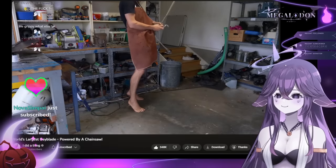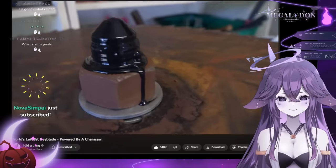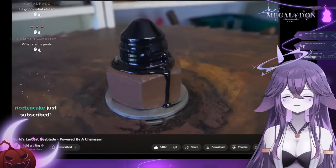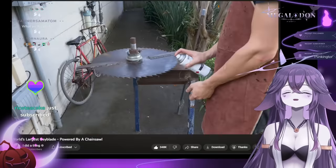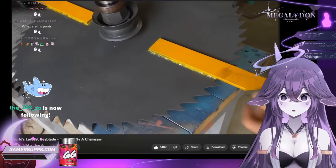And after a bunch of coats, the rubber glue is stuck on the tip hard, which should make the Beyblade grip the ground more. So I just gave it a couple of coats of paint in grey and yellow, and a big kiss, and now it looks perfect.